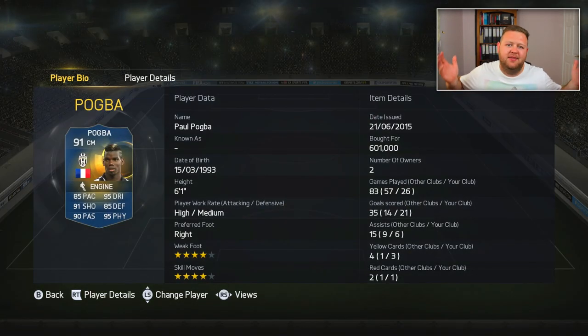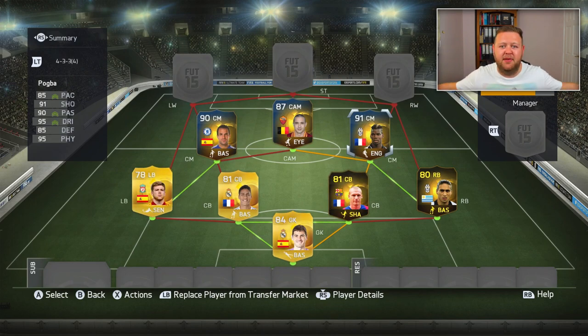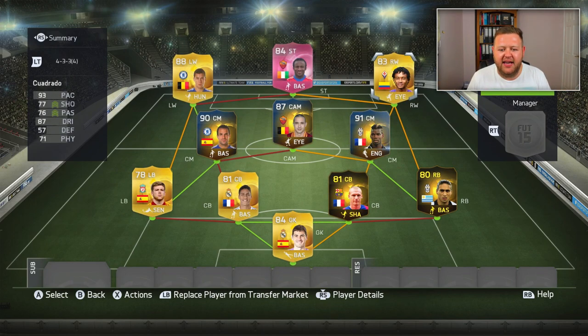And then Paul Pogba's Team of the Season. One of the best cards on this game. He is honestly just awesome. I've played him all the way from CDM up to striker. He's got 21 goals, 6 assists in 26 games. Not too shabby. And he's just got the most unbelievable stats. 80 plus rated in every category.